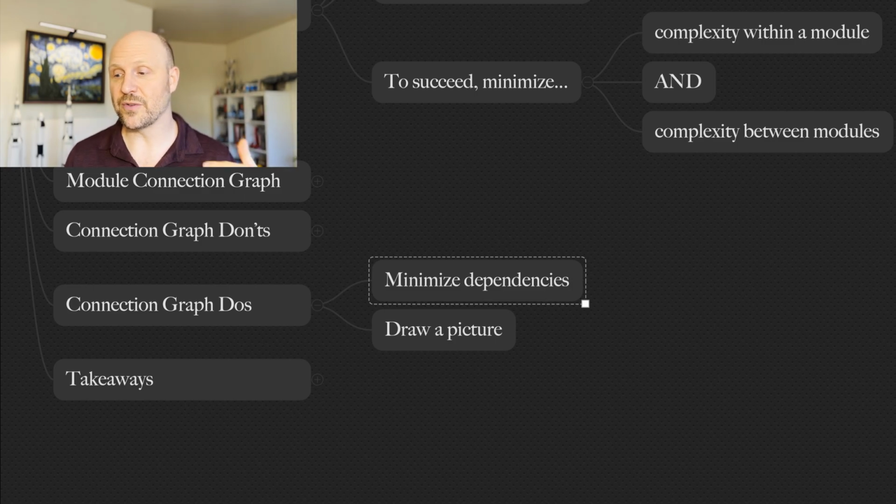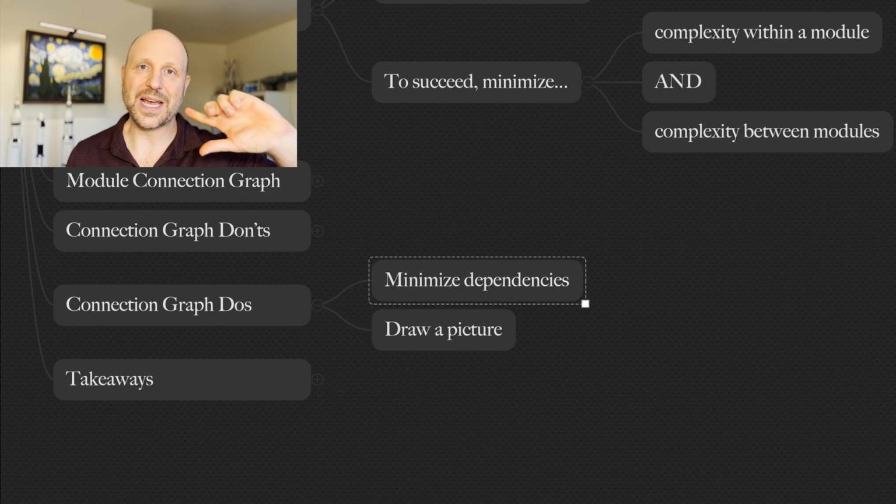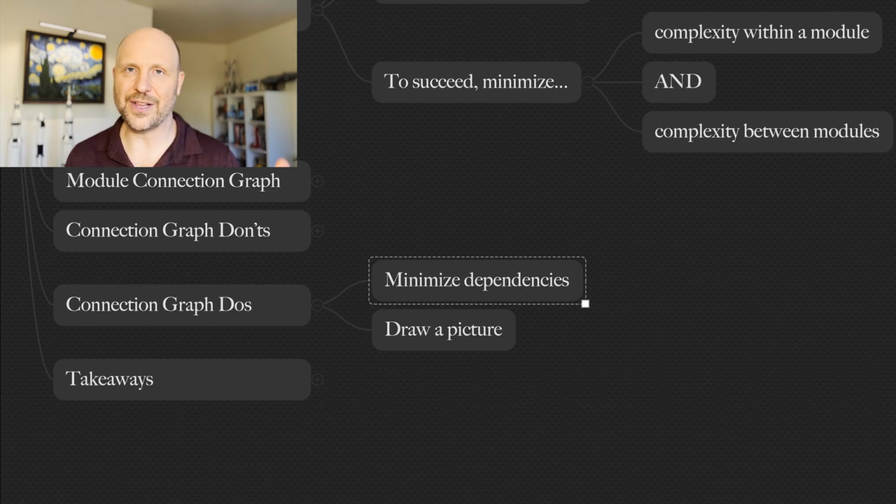So the simple version when you're looking at your code is just go and draw a picture. I think it's really useful on any project of any size. Draw a picture of your dependency graph. And there are probably tools out there that can help you get there, but you should actually be able to take every single file in your code, look at the import statements, literally make a node for every file in the graph, and then draw a line from every file to every file it imports. And then look at that graph. How complex is it? How many dependencies do you have?